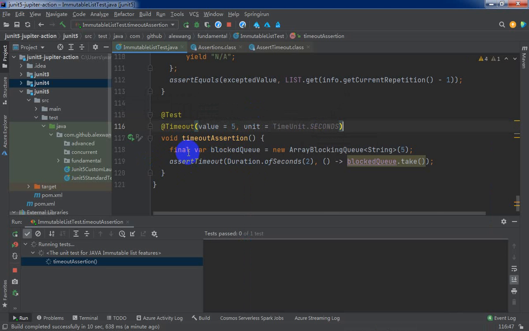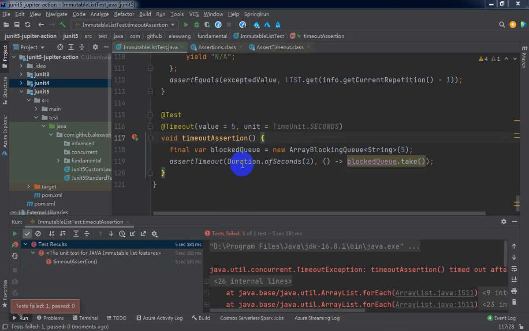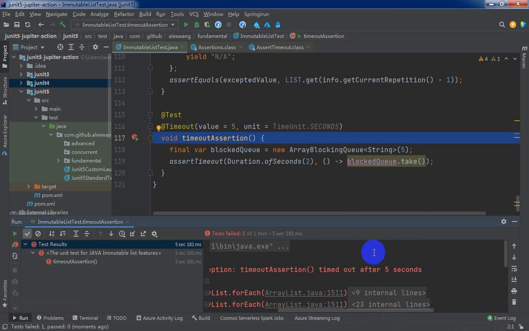Let's stop this test case execution and re-execute it. Because we set the timeout to 5 seconds, the block will exit after 5 seconds, as you can see. So don't forget to add the timeout annotation, to avoid the current thread always blocking or running.